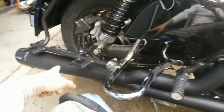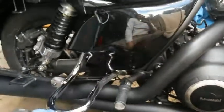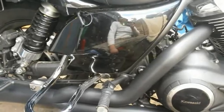So I'm going to go ahead and tighten the rear bracket first, the acorn nuts for the exhaust, and then the heat shields, and then I'll be back before I put the bags back on.